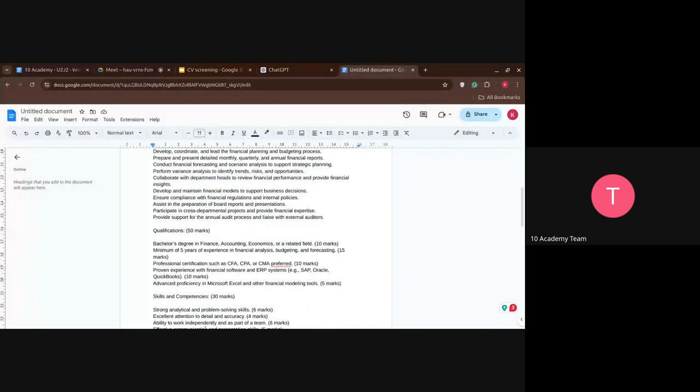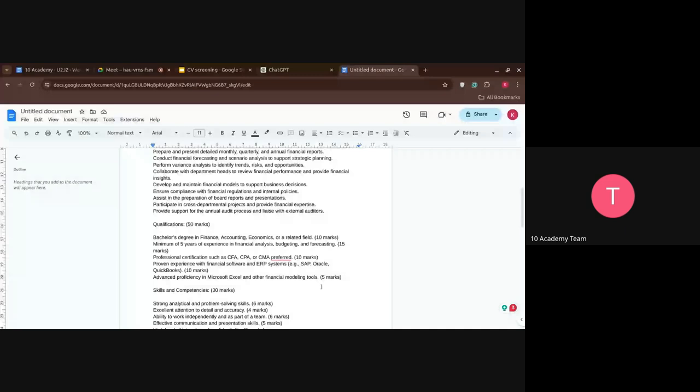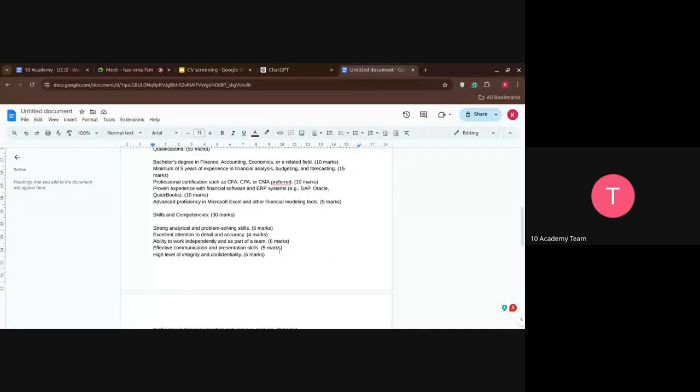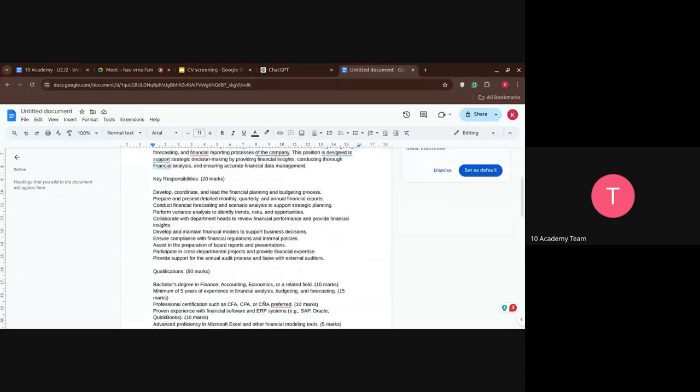So for our case, we were talking about how if you are looking for a more experienced person more than their education, so we gave 50 marks for experience, as you can see here, and we gave 10 marks for education, and 10 marks again for the certifications, and so on and so on, and for the skills and competencies the same thing. So the weight actually depends on what the HR department or the operations manager, which is you, are looking for in a candidate. So make sure to have a clear image of the candidate that you want, and since this is just practice, feel comfortable with it.